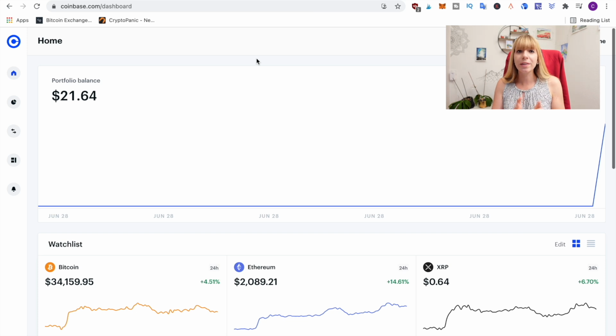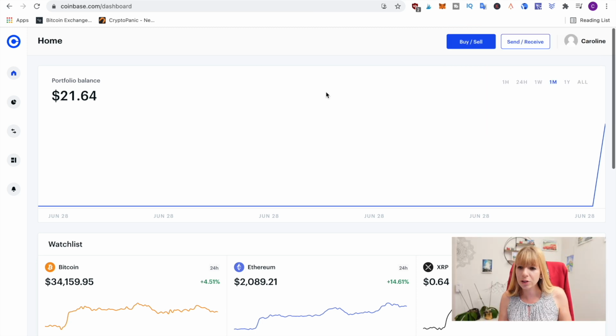Now, there are two more things that you need to understand about Coinbase to have covered all the basics. One is how to send and one is how to sell. Let's first look at sending. So for instance, if you wanted to store your crypto on a hardware wallet, on a Ledger for instance, that's the most secure way to do it. Or if you wanted to transfer it to another exchange because you want to trade it for a coin that isn't available on Coinbase, then you need to send it over there.